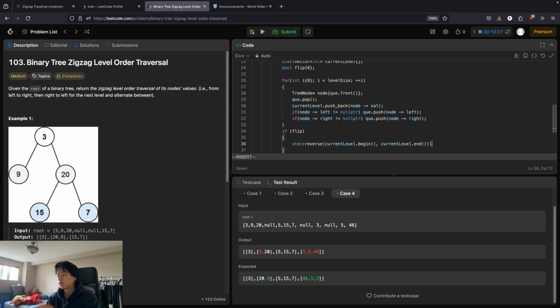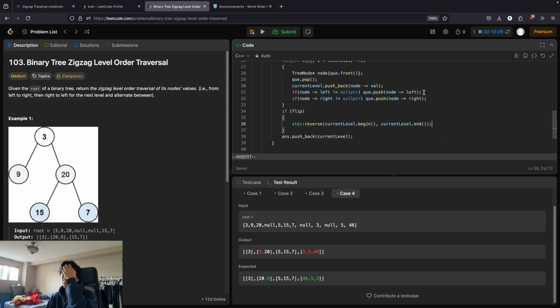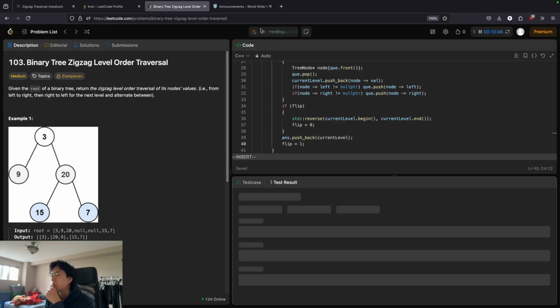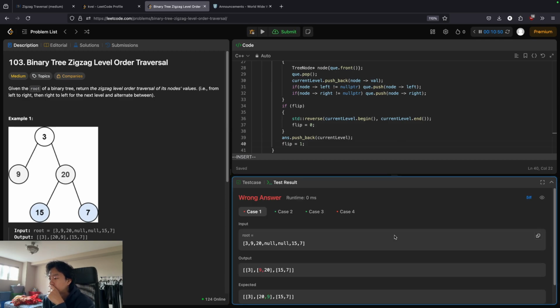So we're gonna reverse that current level when it's true, and then flip equals 0 afterwards, and then here flip 1. Okay, we're gonna flip flop. Hopefully this works. Okay.